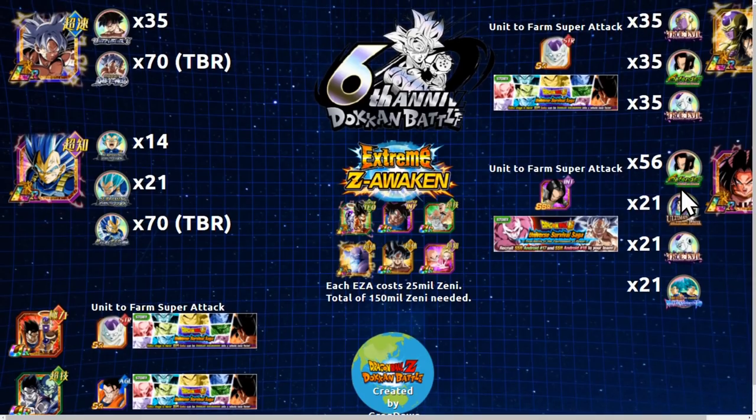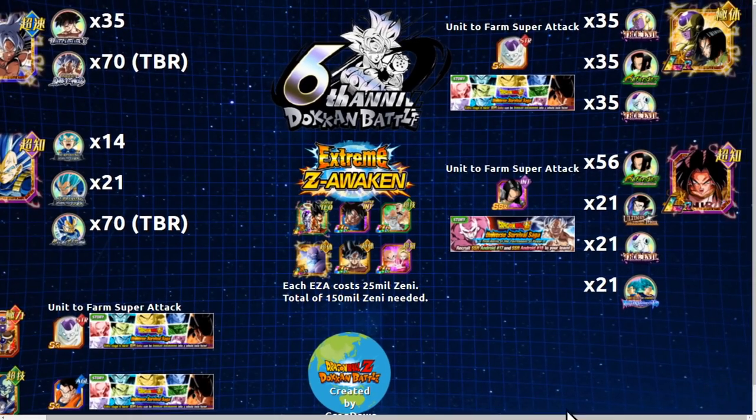Now, moving on to the part 2 LRs, we have the Fizz, Golden Frieza, and 17. And for them, you'll want to farm 35 of these Angel Golden Frieza medals, which are available from stage 2 of the Angel Golden Frieza Dokkan event, and then 35 of the Fizz 17 Dokkan Awakening medals, and finally 35 of these Frieza medals as well, which are available from stage 3 of the Angel Golden Frieza Dokkan event.